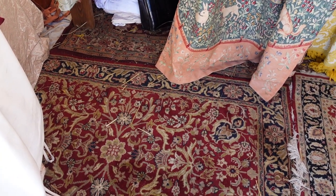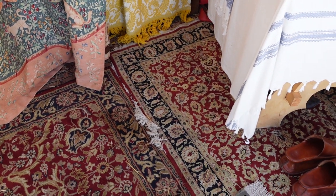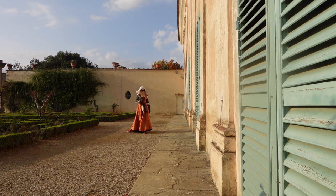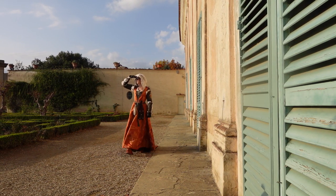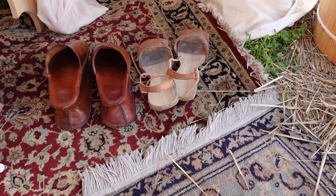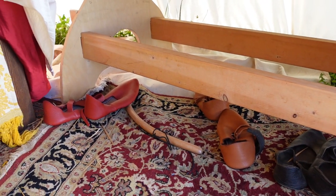These are lovely wool turkey rugs as they're called in the Decameron. I love these — I sit on here and do my ablutions in the morning and in the evening. Here are my two different kinds of overshoes for protecting my shoes and feet. On the left are my pienele, which are very interesting and I've got a whole video on that if you're interested, and my patents — well, these are my substitute patents since I couldn't find my patents before departing. I keep my shoes in a neat orderly fashion under the table so they're out of the way.